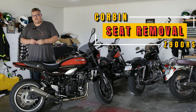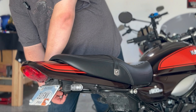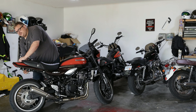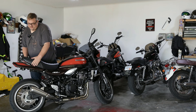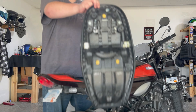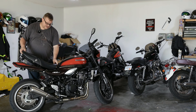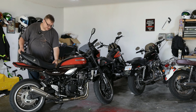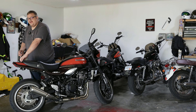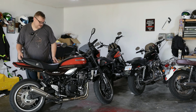For the stock seat and any other seat, you're basically going to use your key. Go under here — there's a little switch and you turn it and it should just pop off. I've already experimented with this as well. You take it off, put it back on. Here's also that tool kit I was mentioning earlier. Stock seat back on again — just slide it into place underneath the hook that's up front, and it should just pop into place like that. And it's locked back in. Key again, pops out, you're good to go.